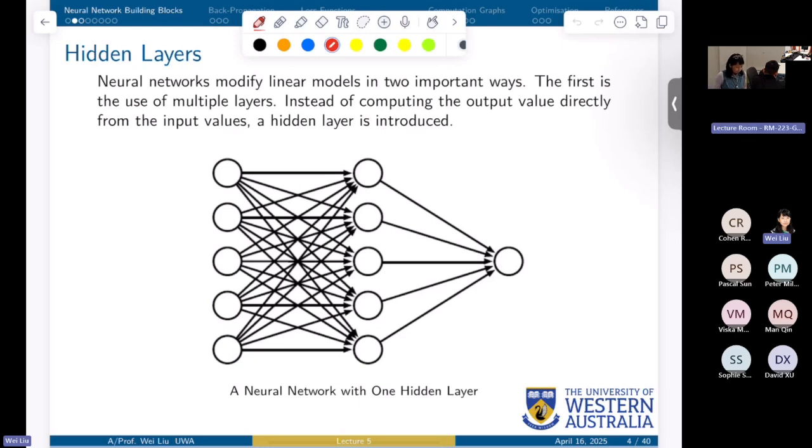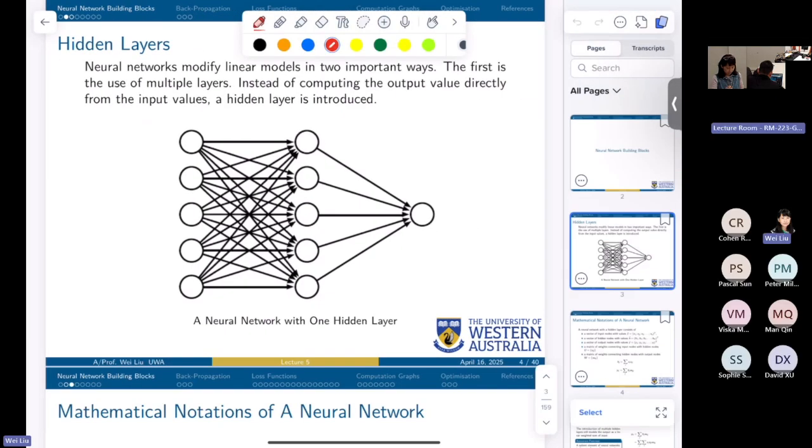Firstly, we all know what a neural network is. And do we understand what happens within a neuron? So what's happening inside a neuron?